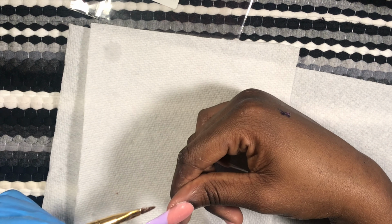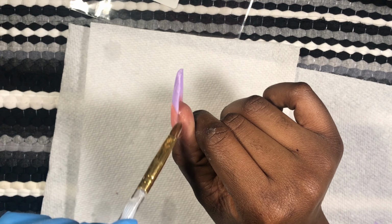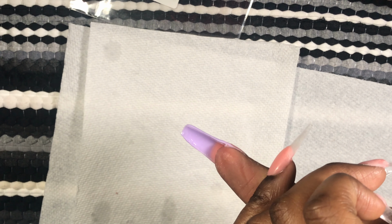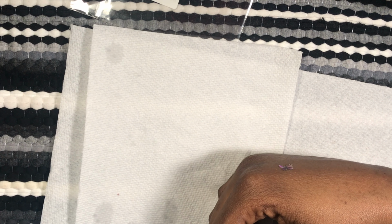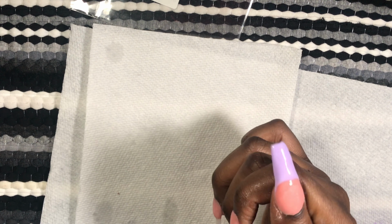But yeah, basically I just take off any excess on the nail that I see. I try to even it out as much as possible, and make everything kind of symmetrical and even. That's what you'll see me do, and I do flash cure again after every single nail. Honestly, this nail design didn't take me that long. I think filing would have taken the most time. So yeah, all you need is two colors. It's super easy and simple.